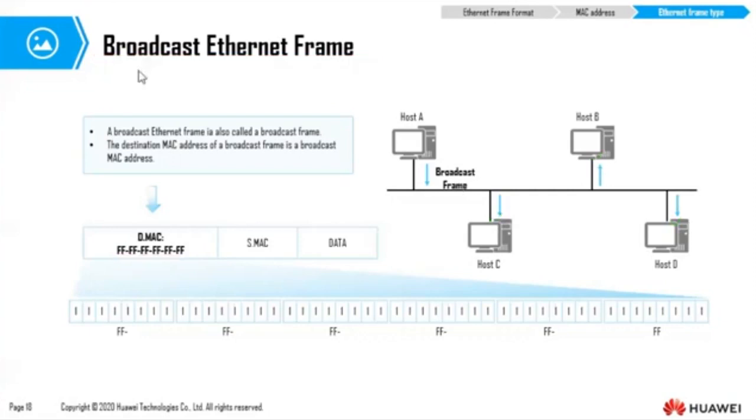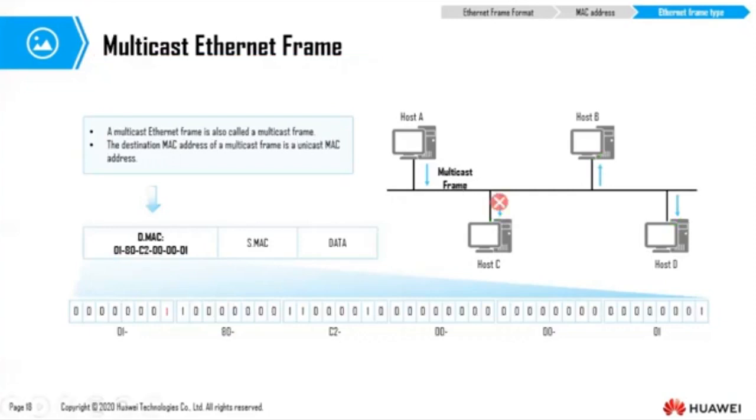Then we have multicast. Multicast is 1 to a group. So multicast is used to decrease the bandwidth utilization that is caused, for example, by broadcast. So we've already seen one application of multicast. We talked of OSPF using a multicast address, so that we don't send to everyone. We only send to people who are communicating via OSPF.